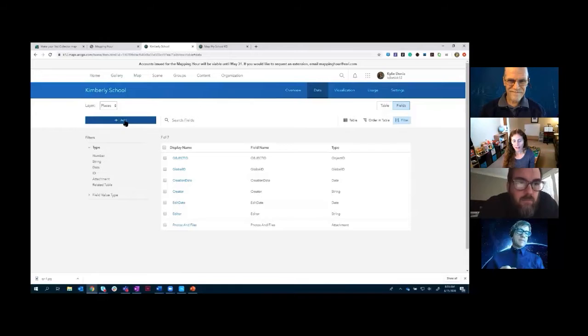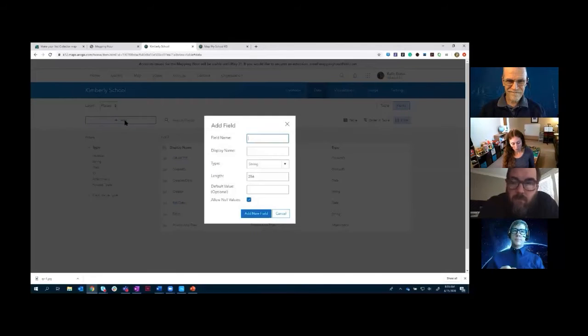Now I can add, right? So this is that thing I was saying. You can completely customize what you want your table to look like. And this will be what you can collect data about. So one of the things I definitely want to know is the place type. What type of place is it? So places, again, are points. And what I want to show, how about what is here? I want it to be nicer as people are filling this out. Just like you saw in Survey 123, you can put a nice name. And you can give it kind of the database name, right?